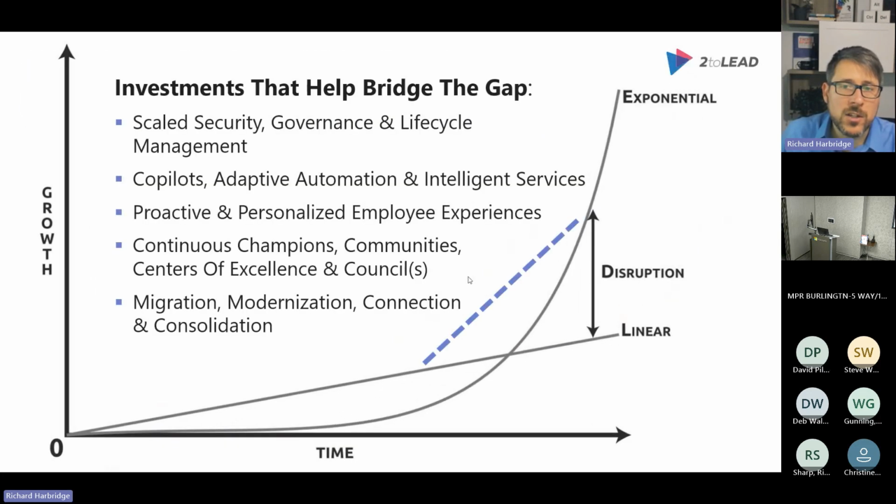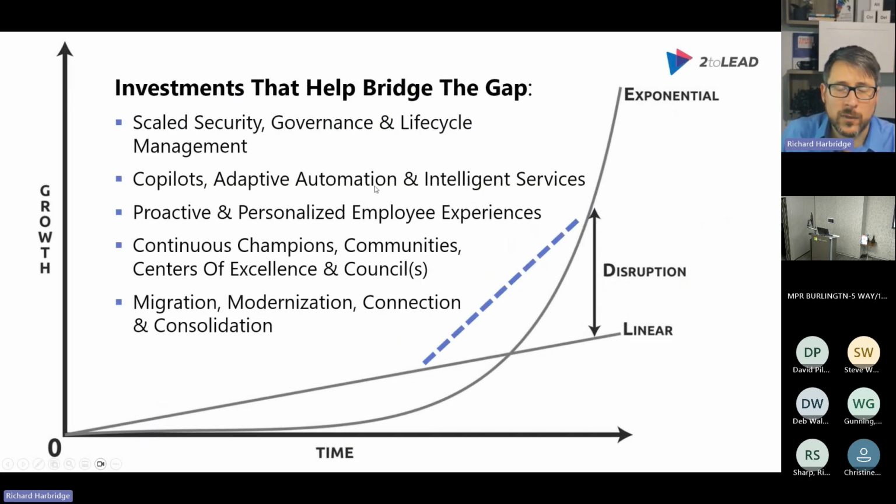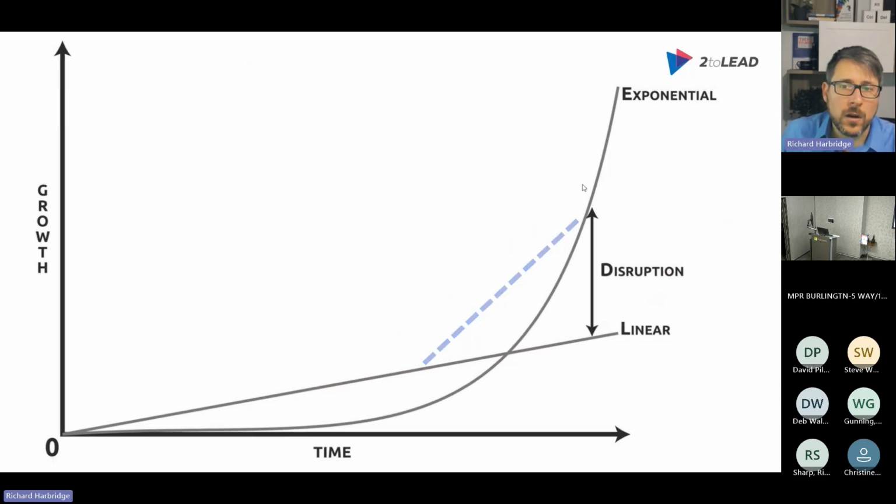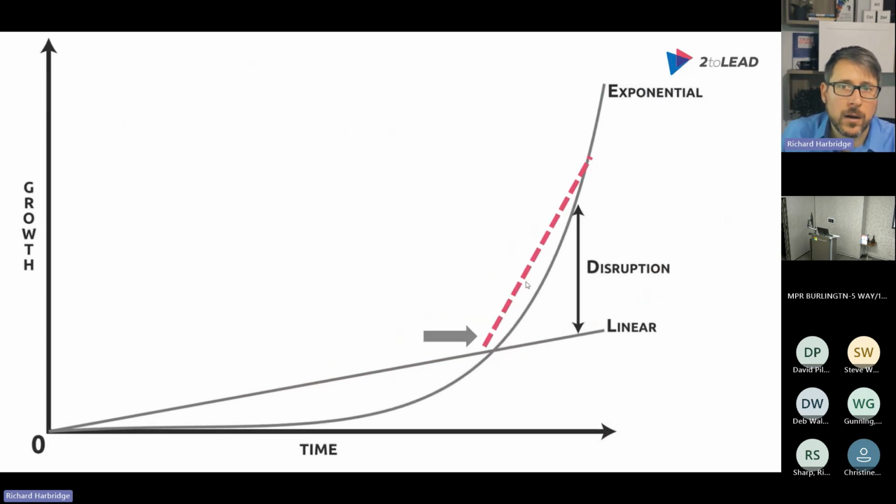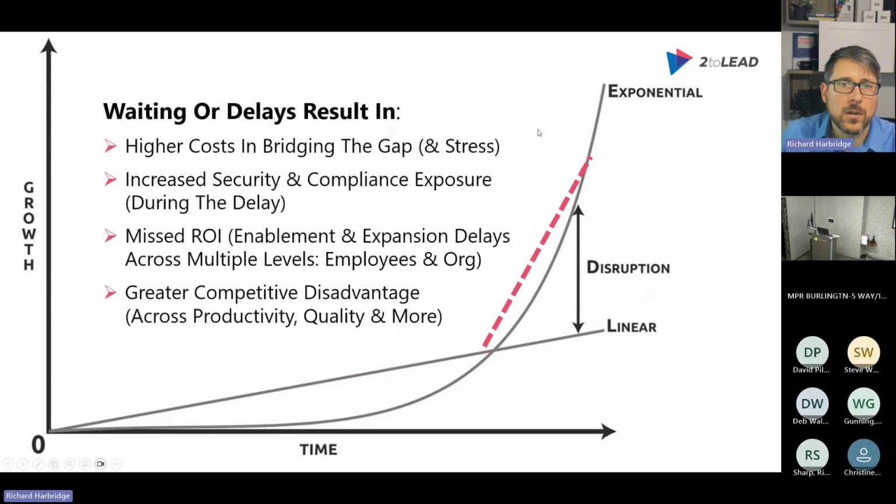When we talk about bridging this gap, you do it through a variety of different investments: employee experience, effective intranets, champion programs, communities, things like that. Absolutely, these help bridge. The big problem is the longer you wait, the steeper that curve is. So those descriptions I mentioned earlier, you've got some nice visuals you can use for these playbooks yourself. Just grab the slides and use them internally. You have my approval, please go for it, and just change it.